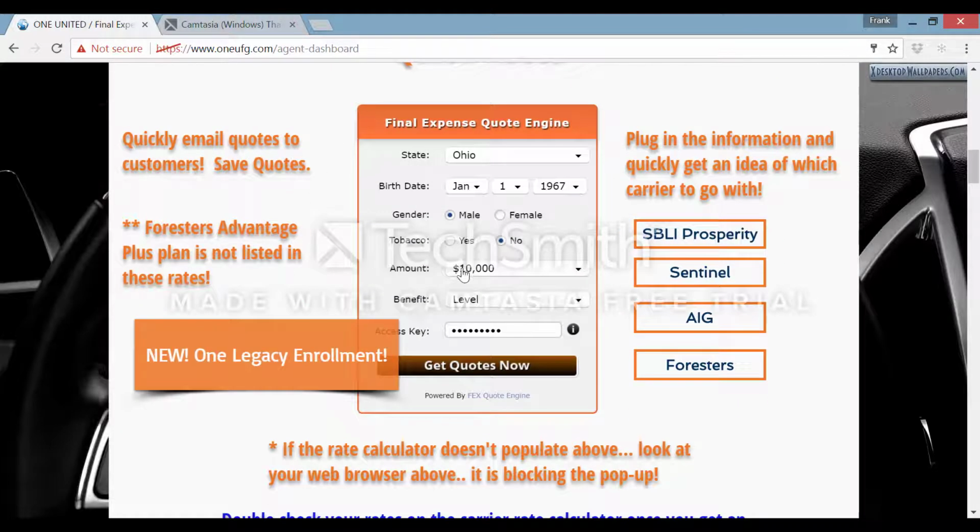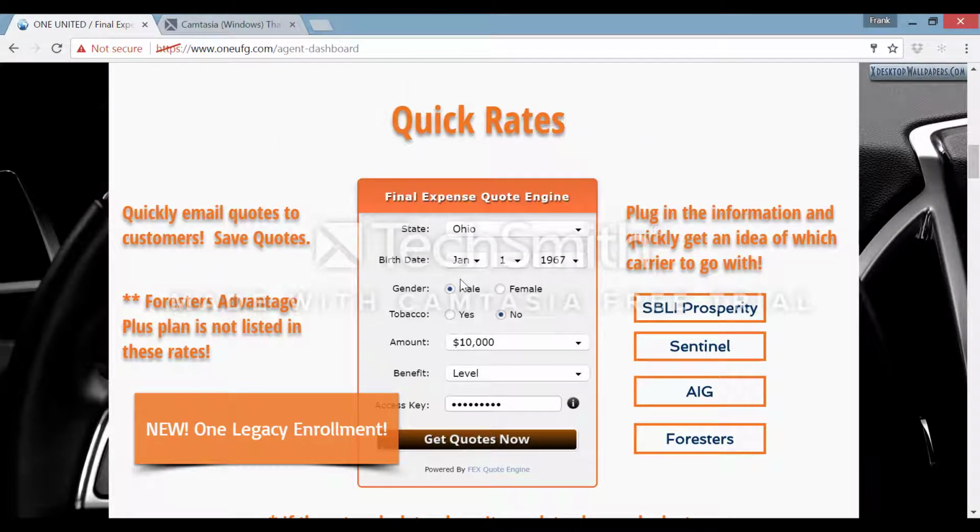Now, we really want to touch on this rate calculator, and this is just to give you a quick idea of which carrier to use. We're going to be adding more carriers that are telesales friendly literally this week. Americo, and you're going to see Liberty Banker added, and those two both do telesales. Every carrier that we use does telesales so that it's easier for you guys and you're not sending e-applications, because with that whole process, things get lost and customers don't respond. We want them to sign up while they're thinking about it and while it's hot in their mind.